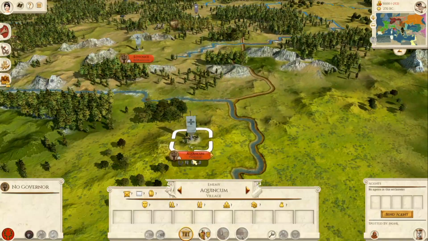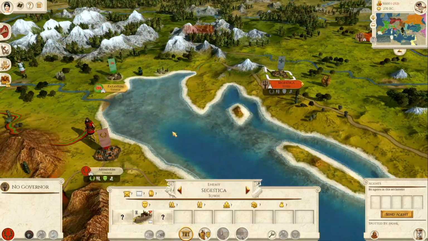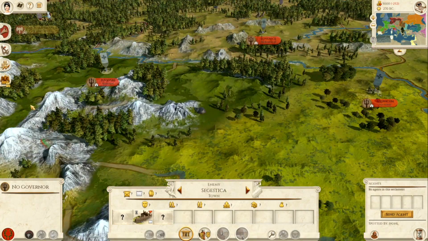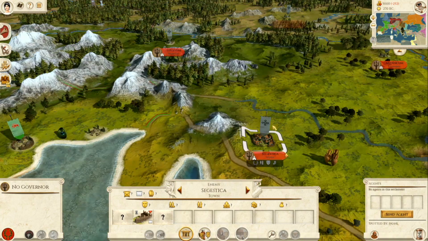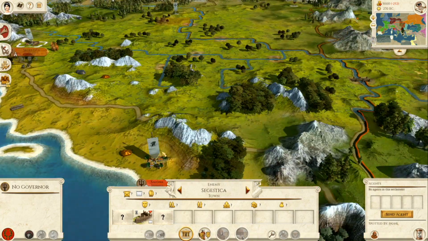So after capturing Aquicum, the next city to capture will be Sagastica. Capturing Sagastica is basically a doorway into mainland Italy. There's nothing much I can say here. You can also use this to block off any Italian advance from this direction. And the next is to capture Salona.